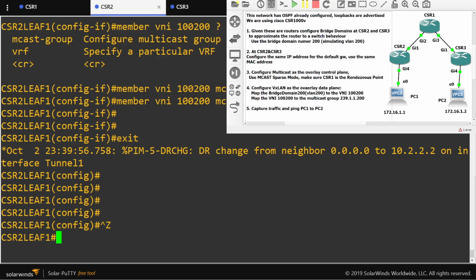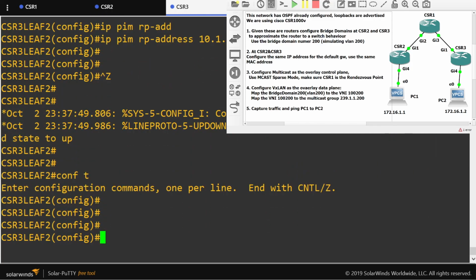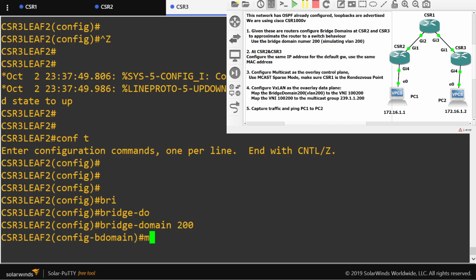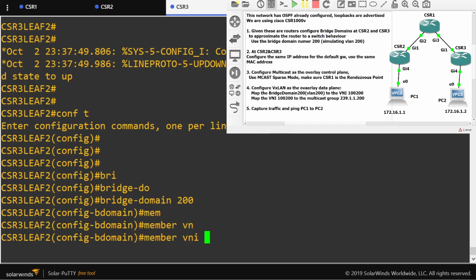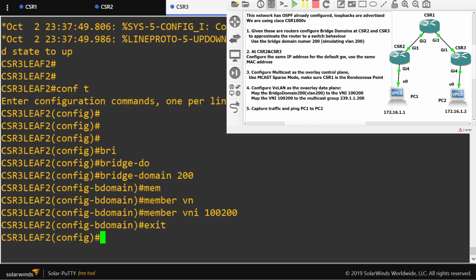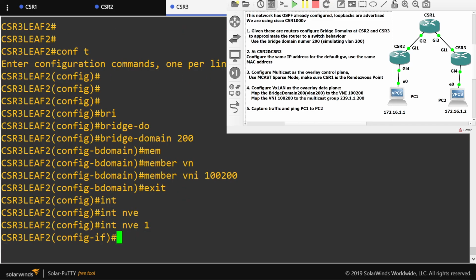We're going to do the same here. Next, we're going to map our VLAN to our VNI. So let's go to bridge domain 200 and member VNI 100, 200, and then let's create the virtual interface NVE 1.